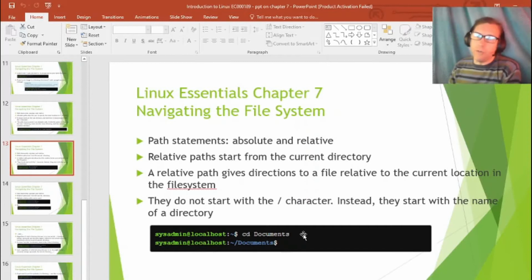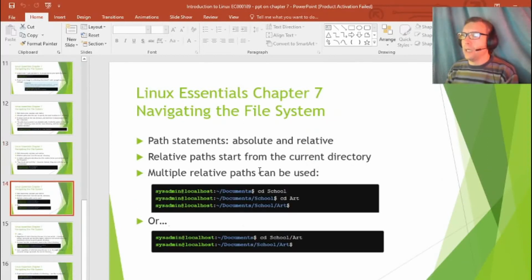And also, if you remember, or at least don't forget if you're not sure, uppercase D for Documents and lowercase d for documents are considered by Linux to be different things because Linux is case sensitive. Don't forget that. So if you need to type that in, you need to type it in exactly correct. Have a look and see what you think there. I'm sure that you'll get used to using the cd command the more that you use it. A good one to practice, to be honest.